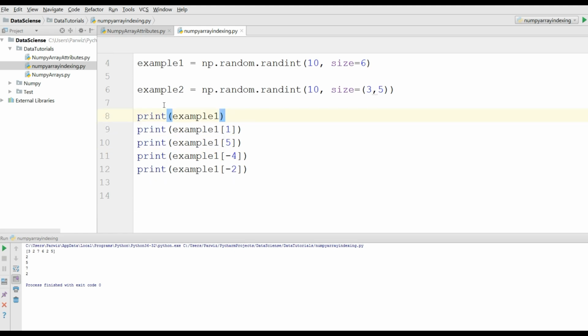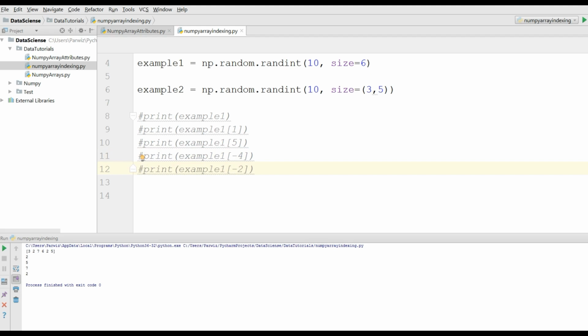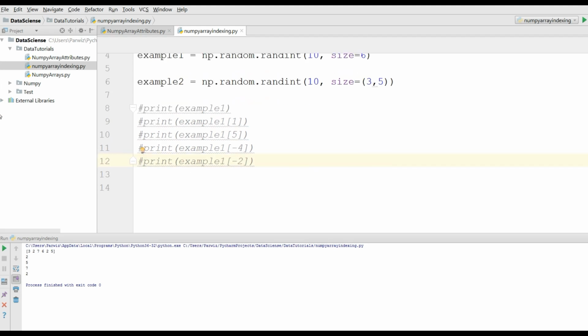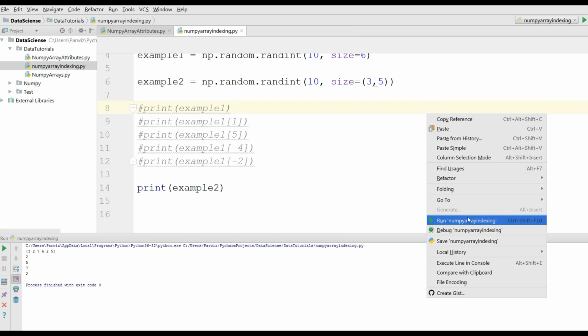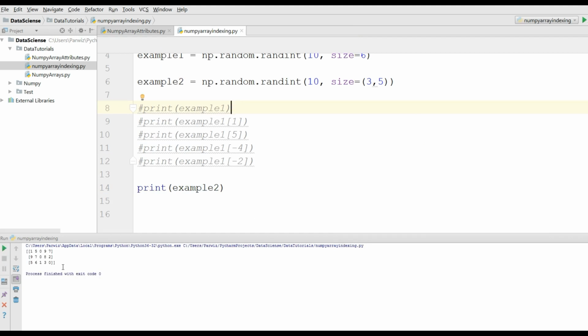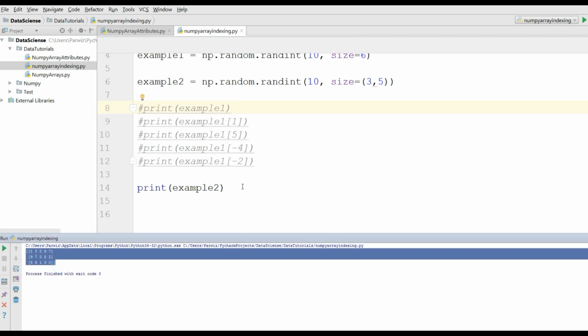If you want to access a two-dimensional array, the indexing is different. Let me comment these examples, and I want to print my example 2. That's a two-dimensional Numpy array. If I run this, you can see that we have this array.